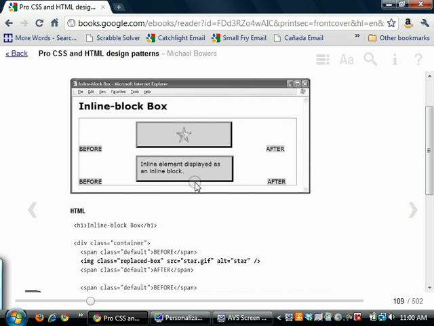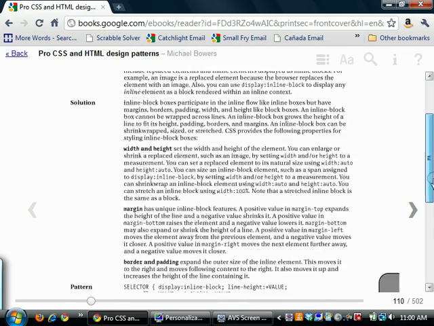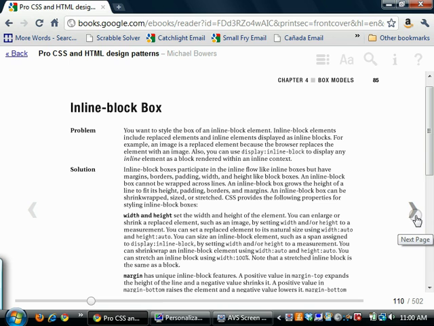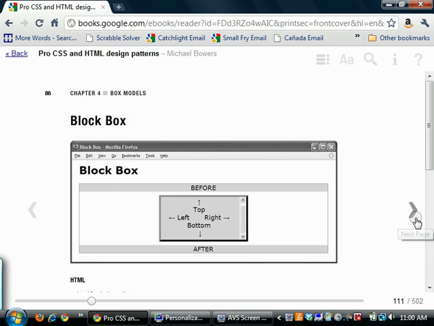Alright, so I'm going to give my mouse here a second to catch up. And I will honestly tell you that it's rare to use this inline-block. In fact, I haven't seen it used very often on different websites. I haven't used it. I use inline and block, and I've seen those get switched using the display property pretty often, and they do it a lot in navigation bars. But that's about as far as I've seen it.